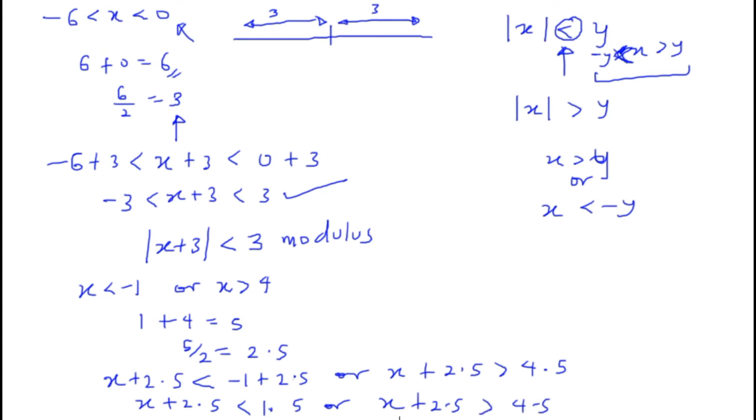Notice that it will be impossible for us to get this absolute value in this manner, because we do not have the same value at this point right here and at this point. We need to have the same value, just like we had the same value right here, so that we'll be sure that that is the distance away. You see, we need to have the same value, just like we have y right here and -y right here. What we're actually doing is adjusting our values so that they can meet up to the modulus.